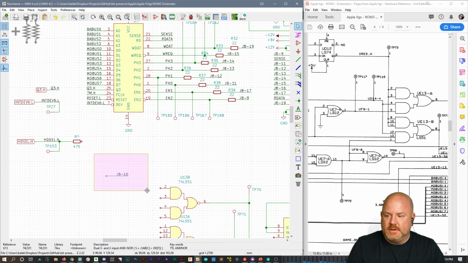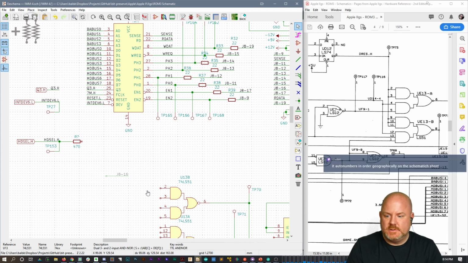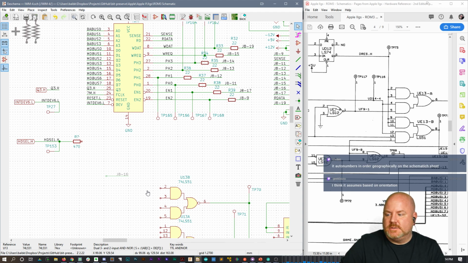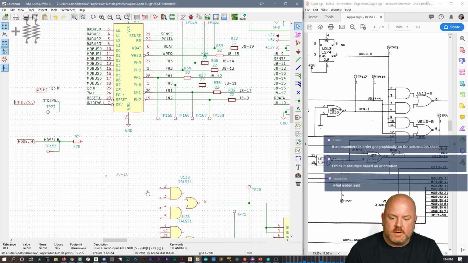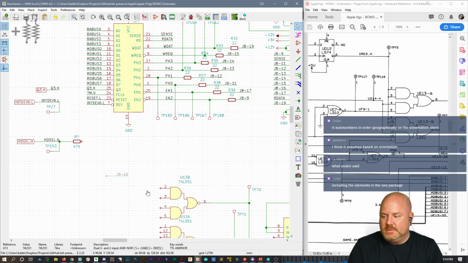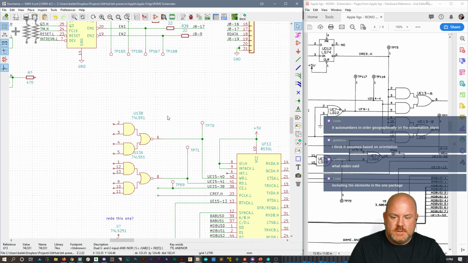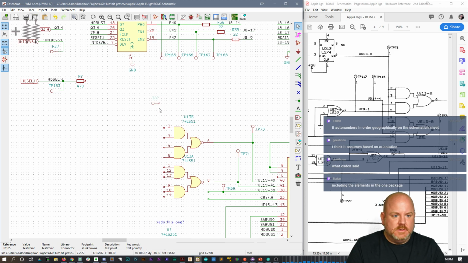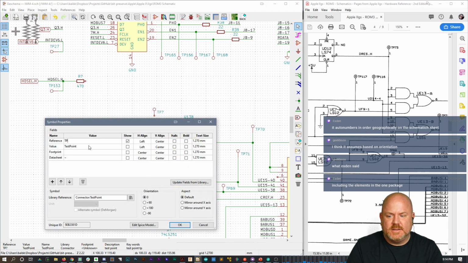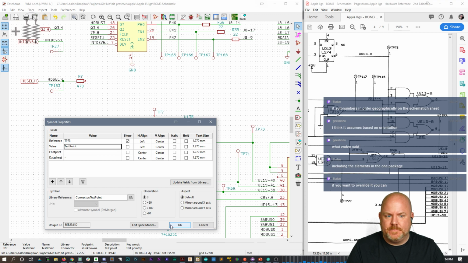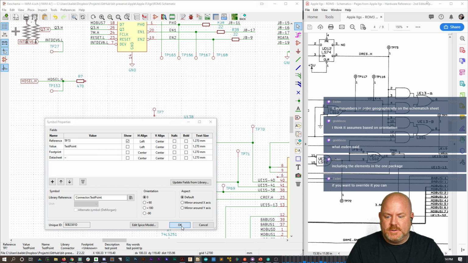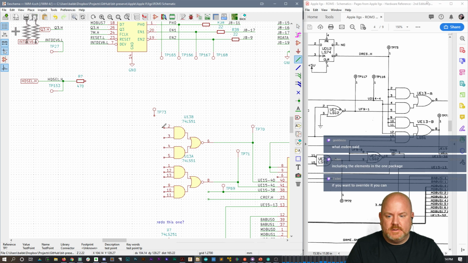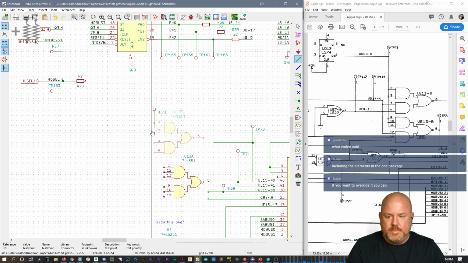Or would I just go back and modify that later? Okay, so it's geographic. Yeah, okay. I guess that makes sense. It's just not something that I've actually done. Or have I? I feel like now that I said that out loud, I did a schematic with an op amp, and I had to deal with that, because it was like a dual package.